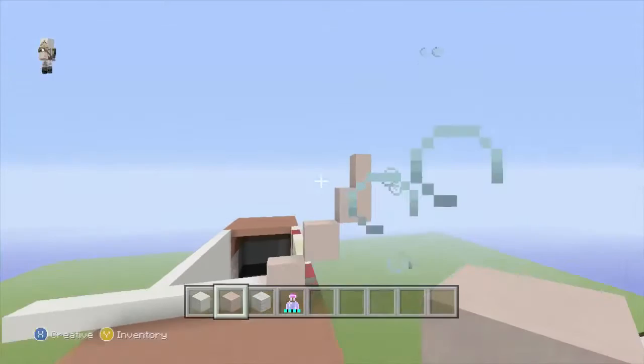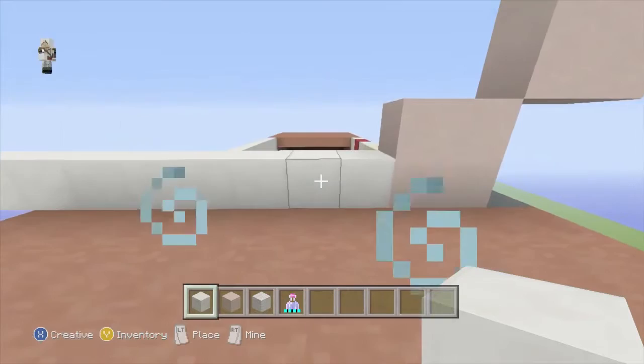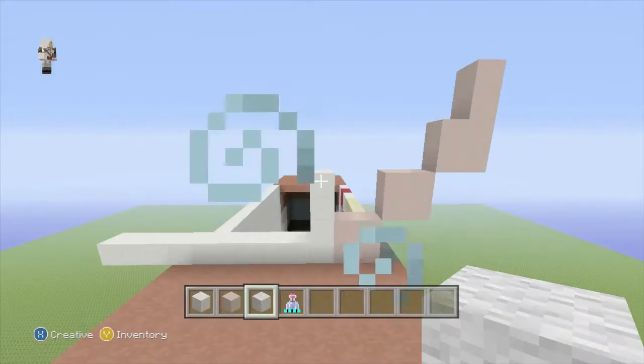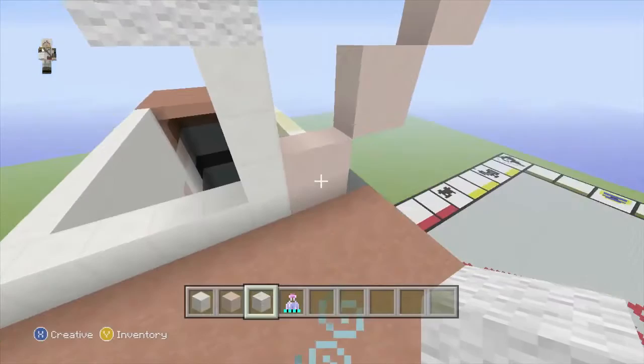Now, we're going to swap back to our quartz, and back to this first lot of quartz here behind the white clay. I'm just going to go 4 up. That includes that bottom one. So we already have 1, 2, 3, 4. I'm then going to swap to my white wool and do a 2x2 on top of that. So just make sure that this 2x2 sits next to that one. It doesn't overlap it.